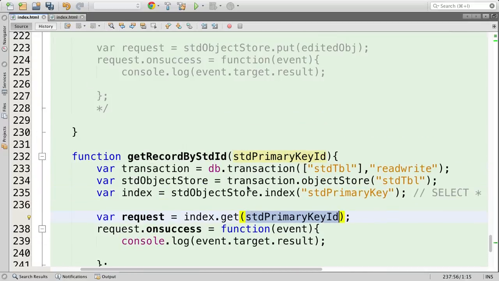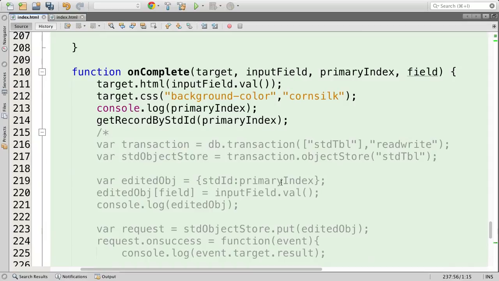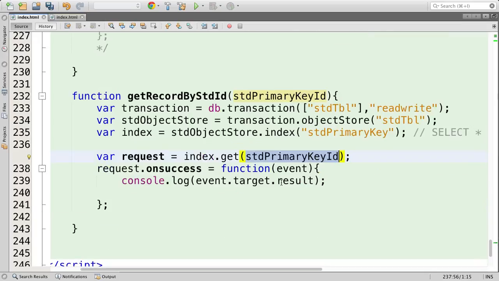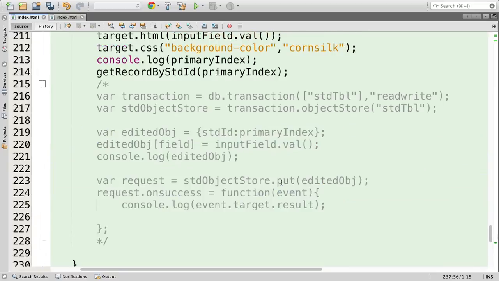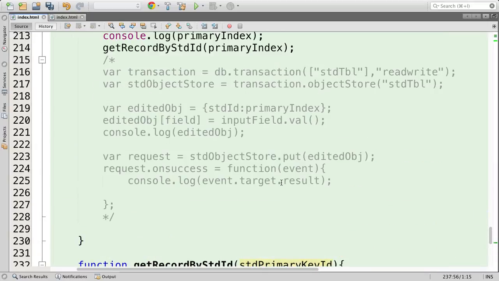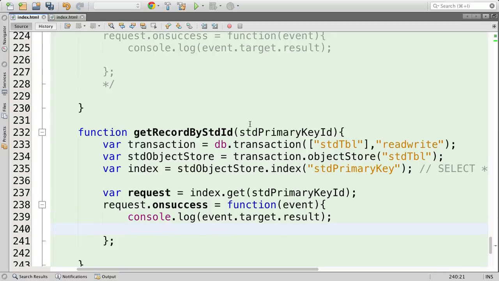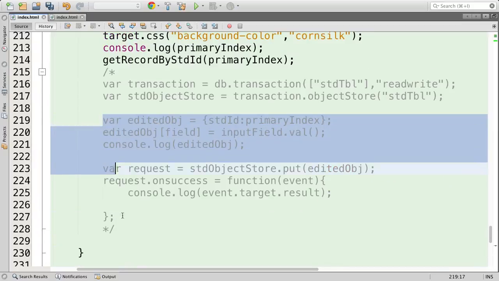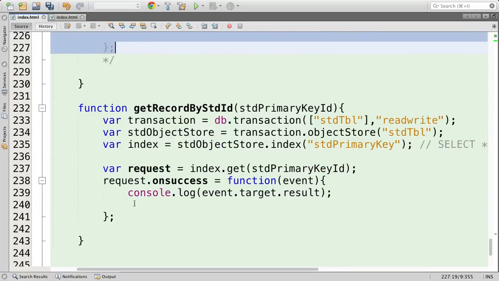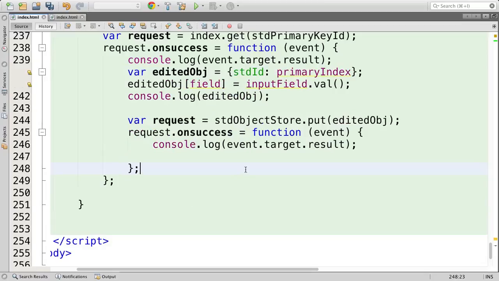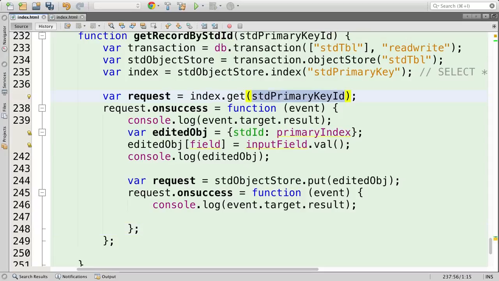Now you can go ahead and prepare for editing. So this whole block I need to move to some other place. Since I already have a transaction and other objects, I can very well proceed. I really don't want to make a nested block. What you can do here, return is not possible. Okay. The edited object we already have.